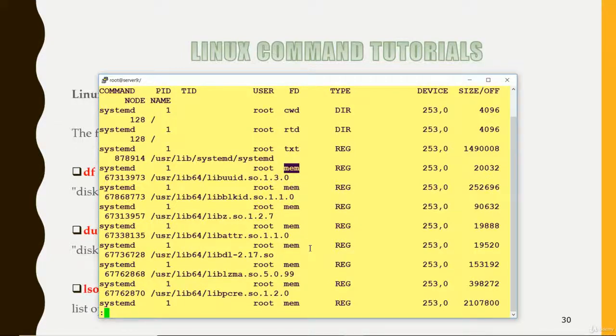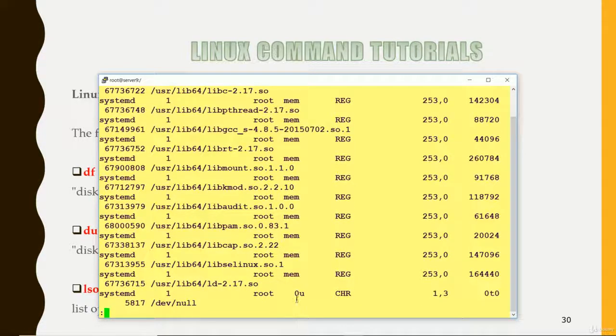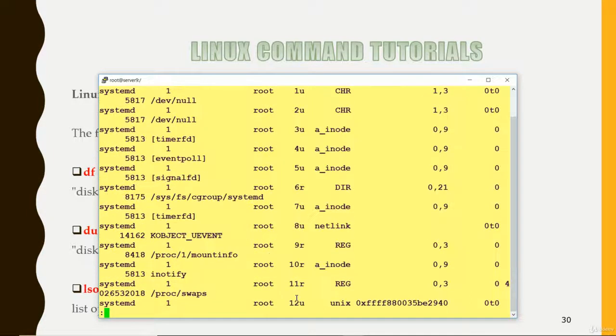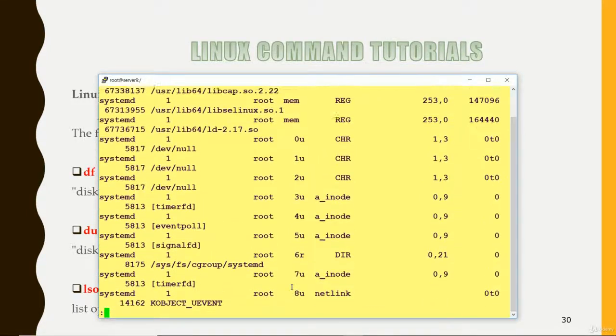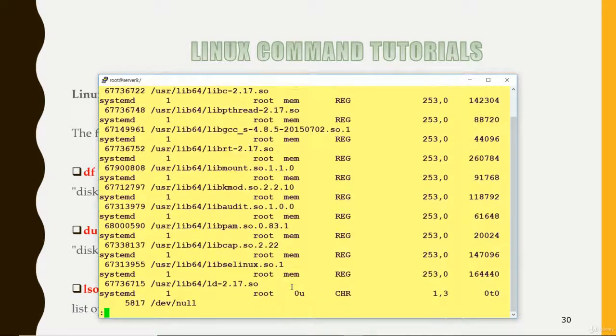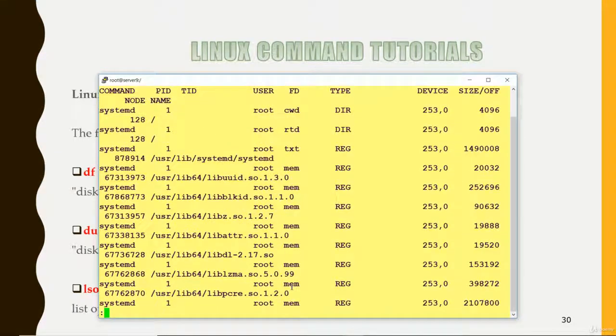Somewhere you will see that if I am pressing 1, U stands for read. So a lot of numbers and different values are coming. And at the type here you can see this is a directory, and REG means a regular file.